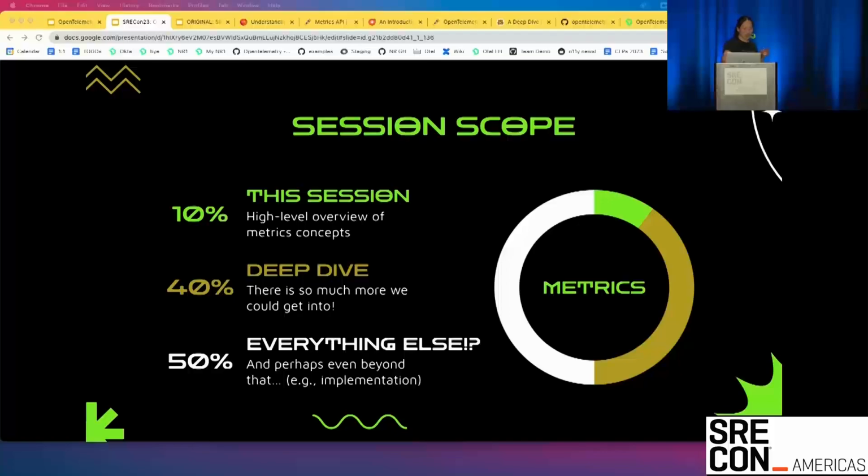OK, so I want to explain why I'm calling this section metrics dip. It's a play on the term deep dive. Rather than putting on a scuba suit and going deep diving into the giant lake of metrics, we're really just dipping our feet in the water. There's so much more to learn about metrics. Some of the topics we cover here could really be their own full sessions.